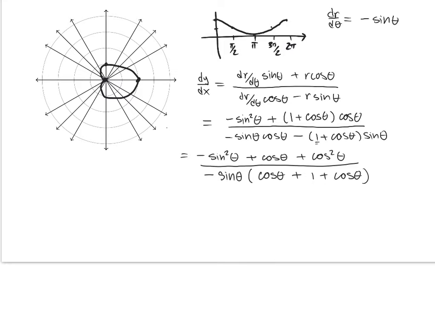Everyone okay with this so far? Yeah? Okay, now the denominator's not super tricky. The denominator is negative sine theta times 2 cosine theta plus 1. And here the problem is what you're going to do with this is you want to figure out where the numerator is 0 and where the denominator is 0, right? And the denominator, not so bad, right? The numerator, well, we'll just go ahead and leave it and we'll talk about how to solve it just separately.